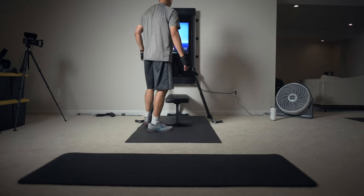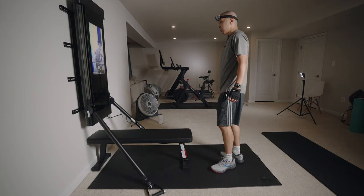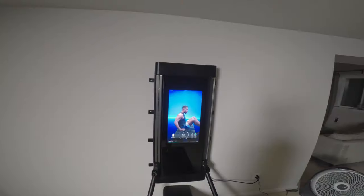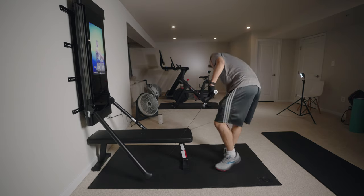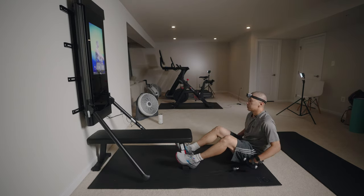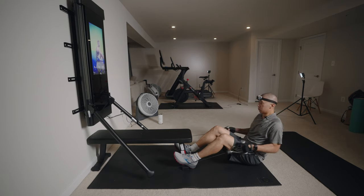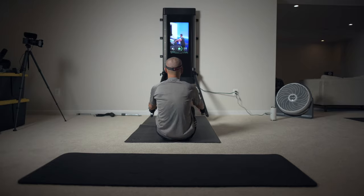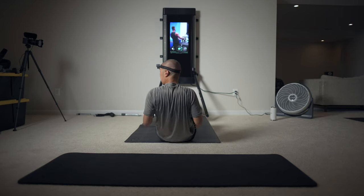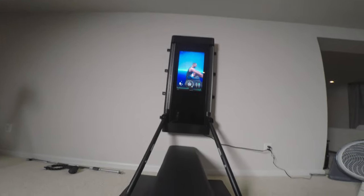Mind-muscle connection means when we're in the exercise, first off, we know what muscle we're working. For this one, your back is the primary muscle and your biceps are the secondary helper. It looks like it's increased by another pound. I need to now start to think about the muscle I'm working. Turn that resistance on, lift your chest, let's go. In the moment I'm thinking about my back — sending neurosignals from my brain into that part of my body, asking it to light up like a Christmas tree and fire. And then resistance off.